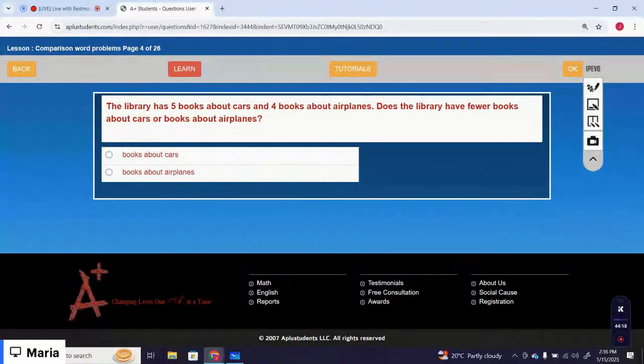The library has 5 books about cars and 4 books about airplanes. Does the library have fewer books about cars or fewer books about airplanes? So, which is the correct option?